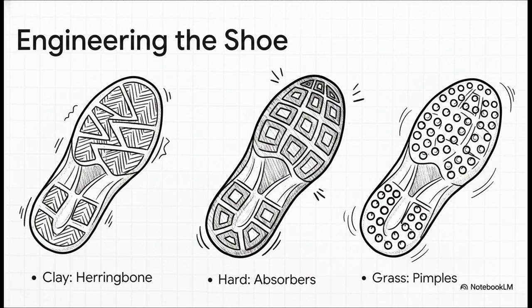For clay, engineers design a full herringbone tread that literally catches those loose sand particles, letting the player control their slide almost like a skier on snow. On hard courts, they use a modified multi-directional tread packed with heavy shock absorbers to survive those violent, high-friction stops. And grass? Well, the friction is so dangerously low on damp grass that the shoes are covered in tiny rubber pimples. They basically act like weird miniature golf cleats just to keep players upright. The shoe's really your primary weapon against the court's physics.